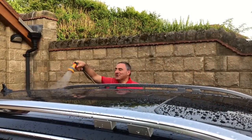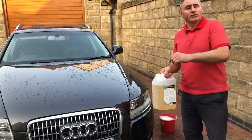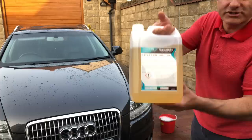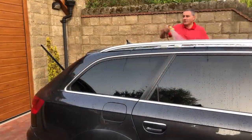I'm washing my car ready for morning. I'm wetting it so it softens the dirt. I used to use Autoglym car shampoo but I've run out of that so I've started using this Diamond Bright car shampoo. I bought this from the NEC Caravan Show — it's alright as well. Just rinsing it down now.